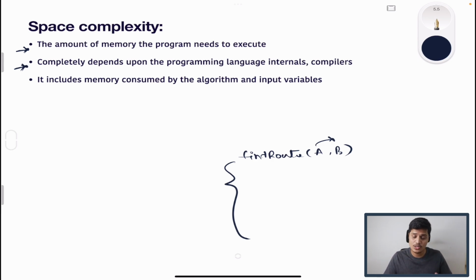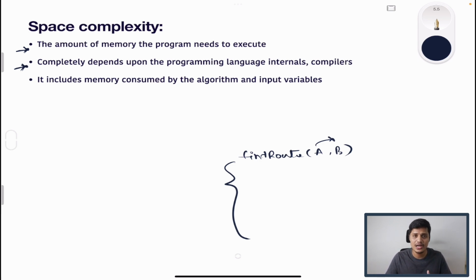In this, the space complexity is nothing but the total amount of memory that this function is going to consume. Don't worry at this point of time. In the next steps, I will be doing the space complexity analysis on some programs, which will give you much more clarity on how we actually calculate the space complexity. And we will only use big O notation here as well. But the space complexity of this find root function is nothing but the total amount of memory consumed by this function to give me the list of coordinates based on the implementation that I have here.